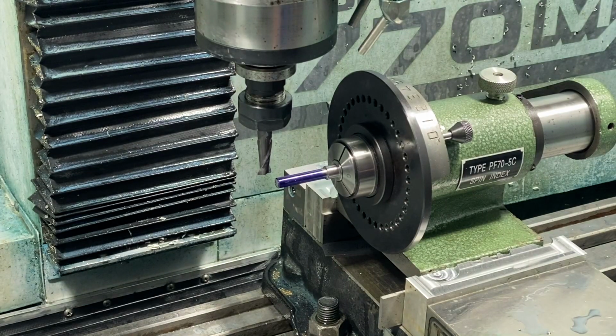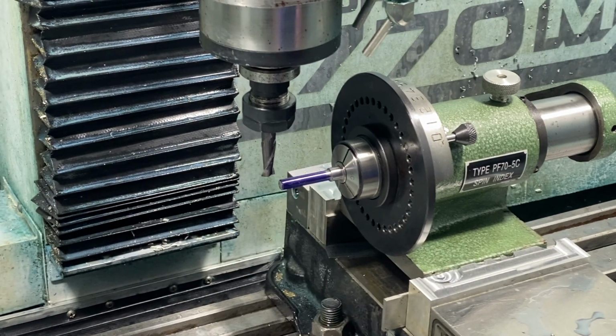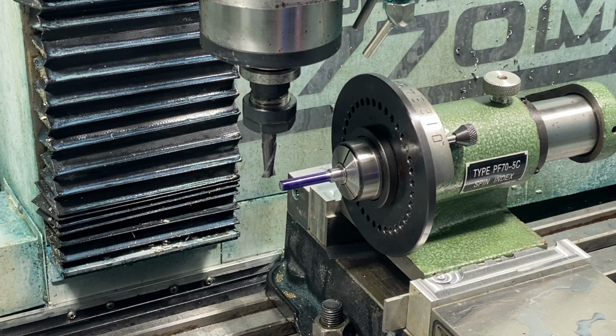Okay, so we're getting ready to put the keyway on, and I've got it in a Spindex. We've got it indexed. We're going to do this basically manual. I'm going to try to come in a little bit at a time so that we don't get too much deflection on this part.